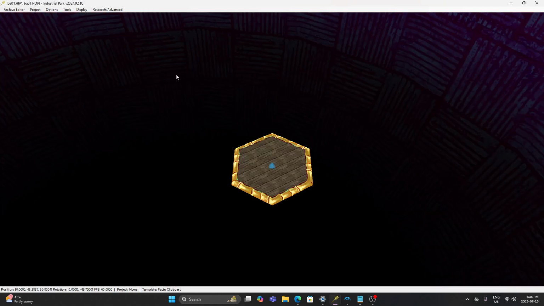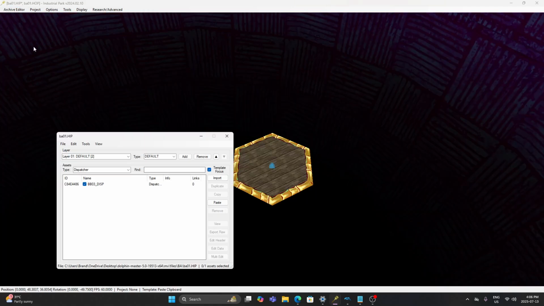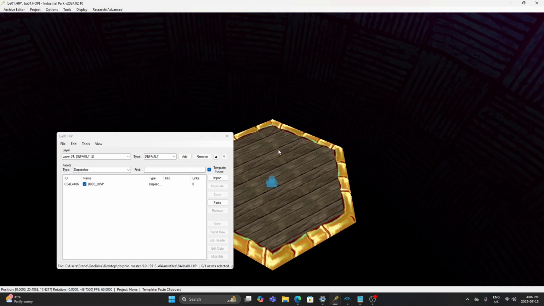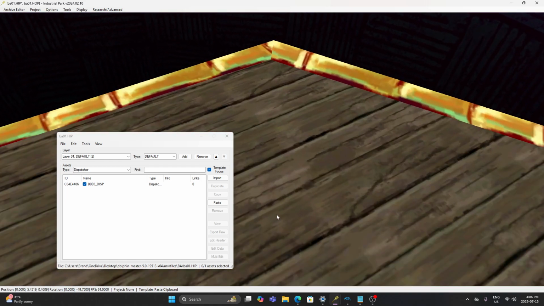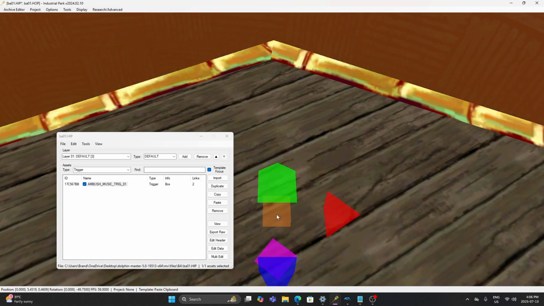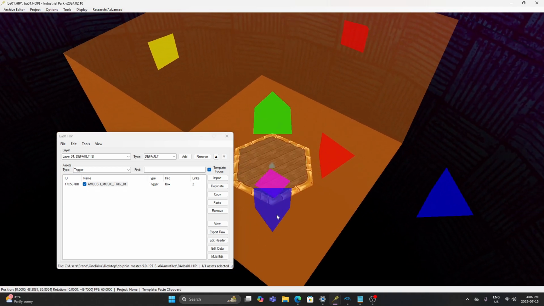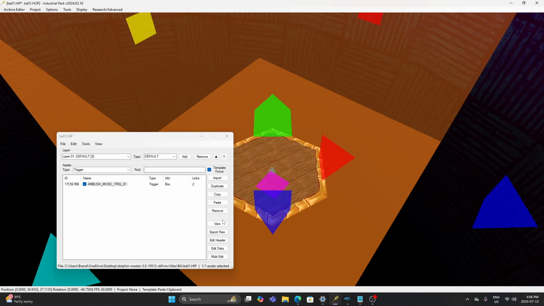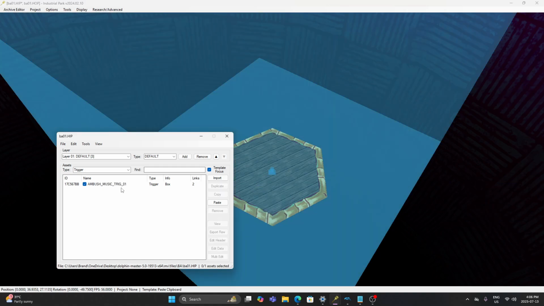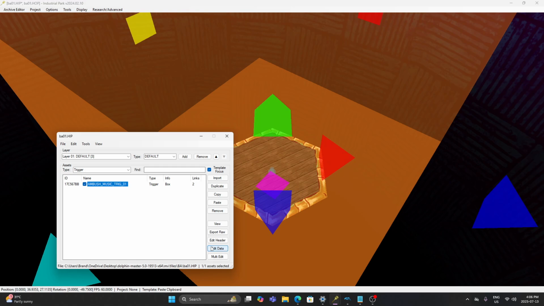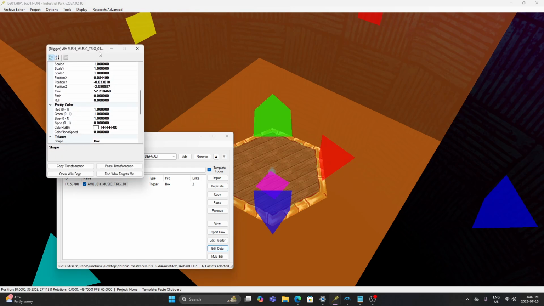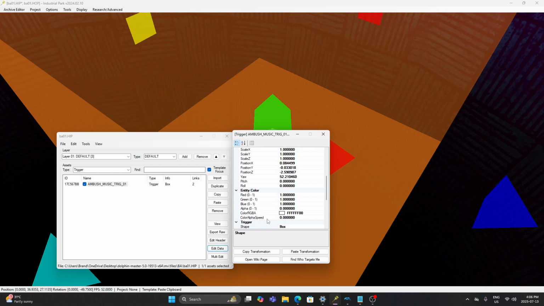So when you go back to your level, put the trigger down. I'm going to put it like here. Right there. So it's this big trigger. Now what you want to do, I'll explain. We're literally almost done with this. So then you go to links.